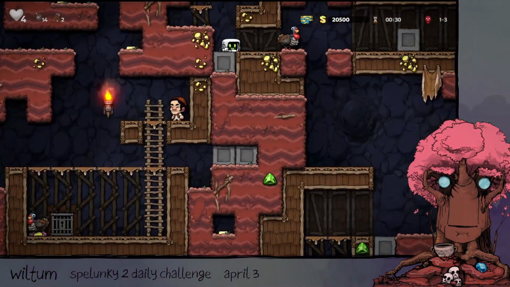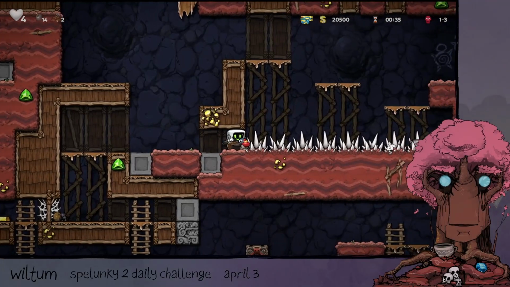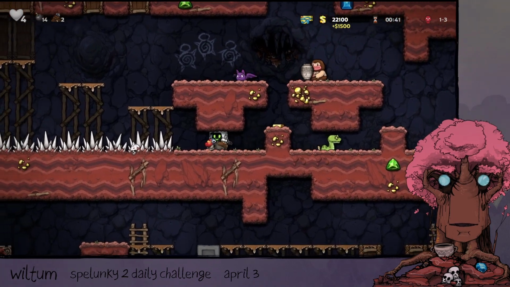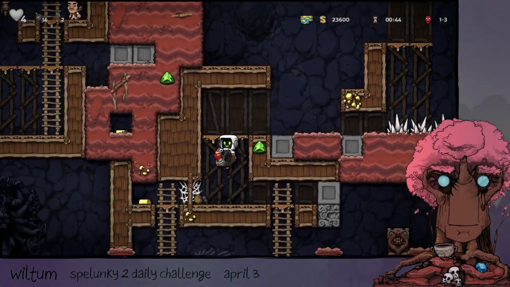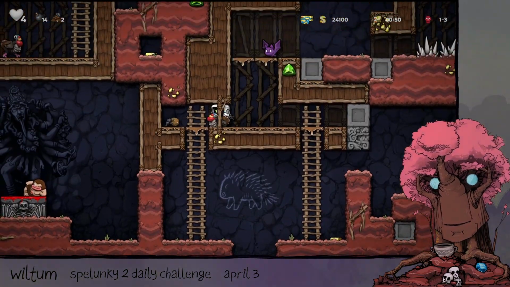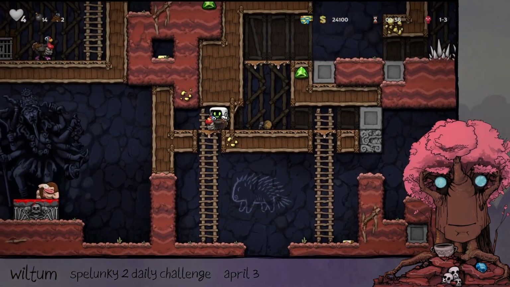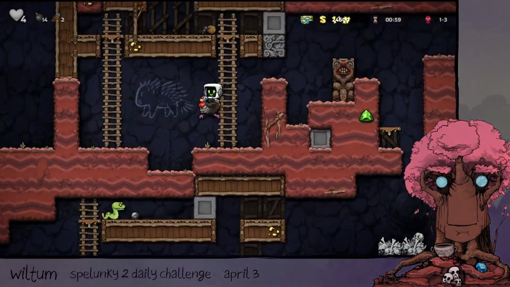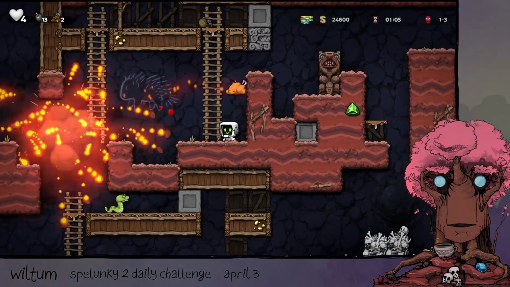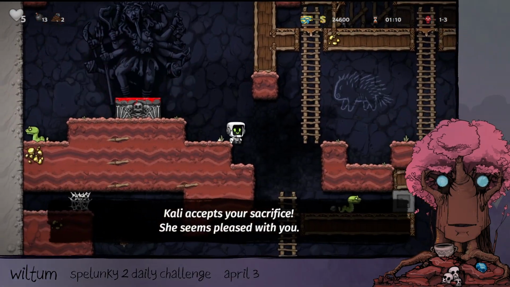Am I going to give turkeys to Yang? I think I just generally prefer to just bomb them. Fair bit of gold, very nice. Sleeping on an altar like that, what is this man doing? He's really asking for it. Ugh. I think I'm just gonna bomb the turkey as well with the bomb. Get through to here. You're welcome, Kali.